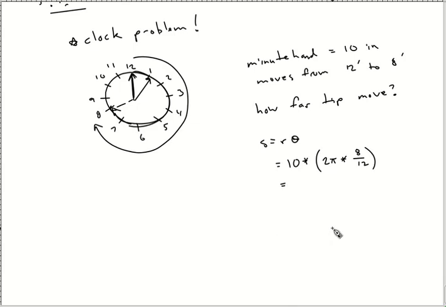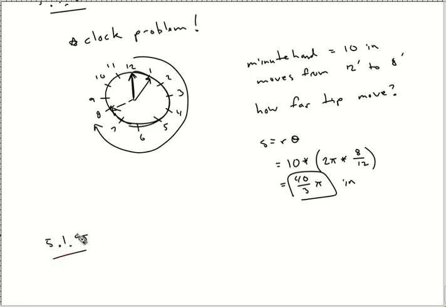The way I did it in class was I converted to degrees, and then I did all that stuff, and then I had to convert back to radians. It was actually kind of meh, in my opinion, but it does work. I say that this is much faster. So 40 pi over 3 is my answer, and they do want it in exact answers. So that is the answer. There's nothing else to do. You're good.